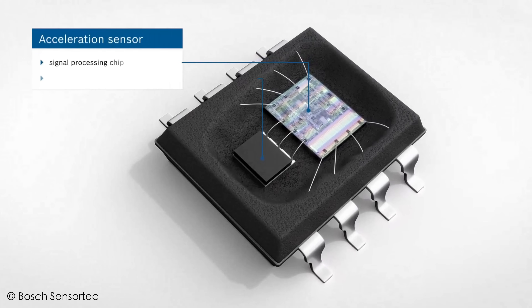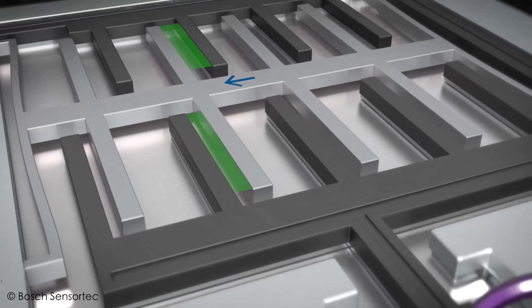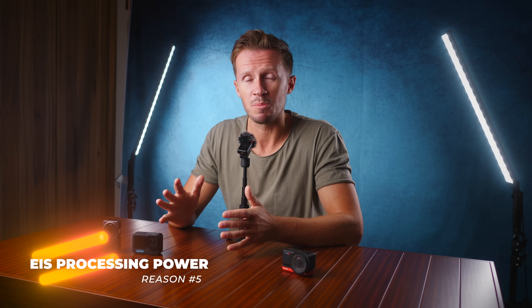The iPhone's optical image stabilization also doesn't take kindly to sustained vibrations in an action camera environment. Fortunately, action cameras have cracked that issue with electronic image stabilization — a digital realignment of frames reacting to gyroscopic data from the printed circuit board. The issue is that EIS requires a lot of processing power to digitally realign all those frames, especially if you want it done in the body of the camera. Insta360 hit a brick wall here: if you want the best image stabilization with their one-inch mod, you need to do it in post using their proprietary software.